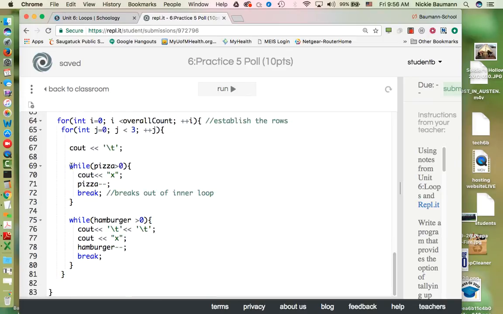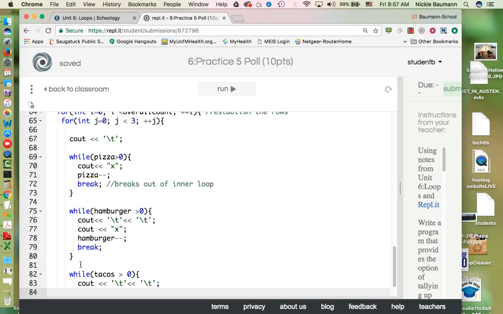So we're back down to our whiles. And we're breaking every time for if we're placing an X, basically, when it's selected. And I need one more while. Tacos is greater than 0. Here I'm going to need multiple tabs to get it over to that taco column. So I'm going to just start out with maybe 2. And we'll go from there.